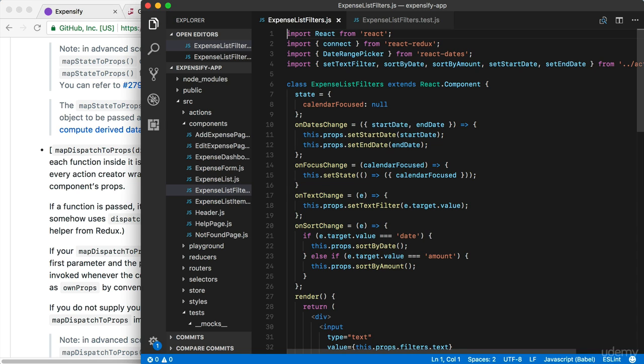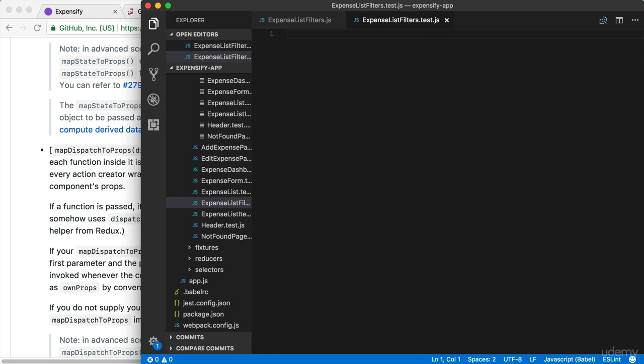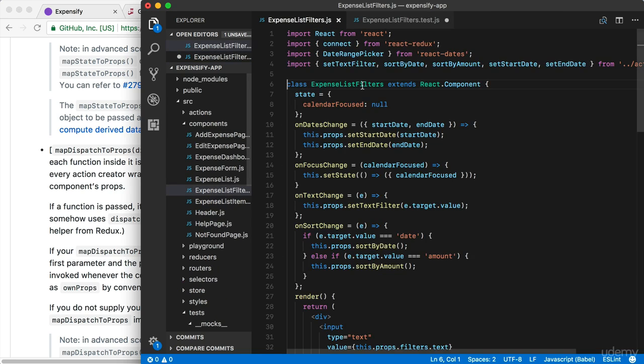The expense list filters file is ready to be completely tested, and we're going to knock that process out, starting over in expense list filters. Now we can grab those usual imports, importing React from React, also importing the named export shallow from Enzyme. And we are also going to be importing the named export, the unconnected version.